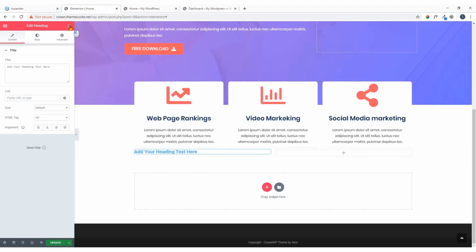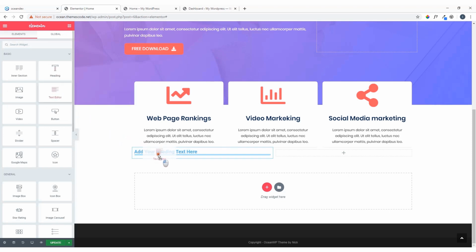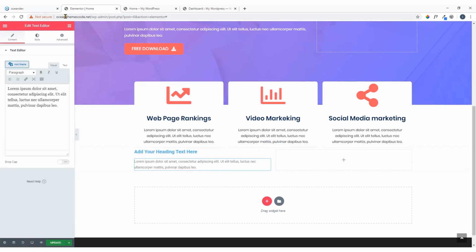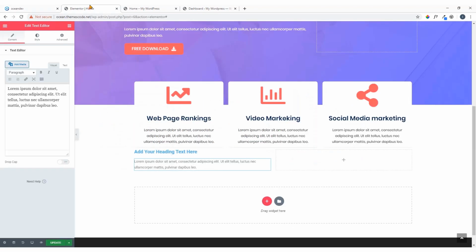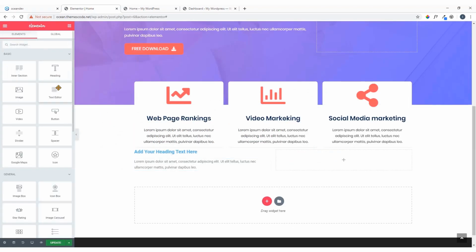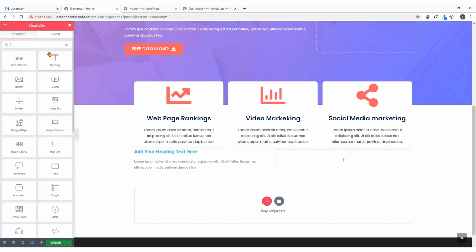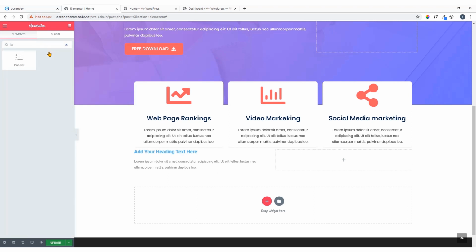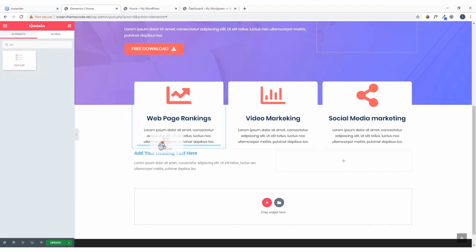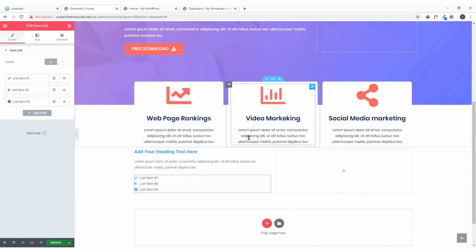Okay, so click again here and drag and drop some text. And here you can see some list element. So what I'm going to do, click here again. And where is the list? Just search for list, and here you can see icon list. Okay, that's all.